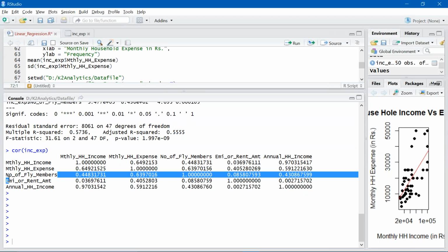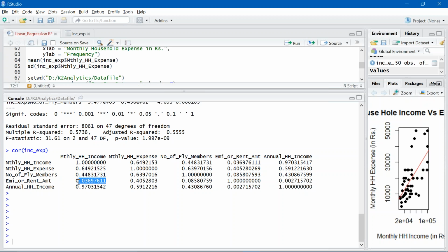the correlation between family members and income, which is 0.44. What it just says is that income and family members are not very correlated. The interpretation is logical. Number of family members in a household is not a function of their income level. Double income, no kid, right? So this number has to be interpreted from that perspective.